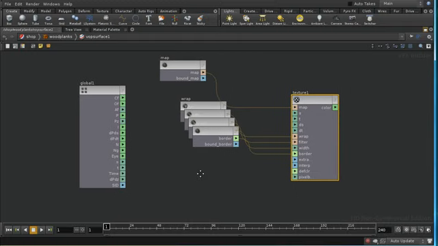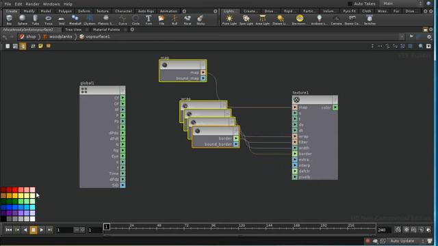Now, by convention in Houdini, parameters are coloured yellow, so I'm going to hit C to bring up a colour swatch. I'm going to select all our parameters and I'm going to colour them a light yellow, and hit C to get rid of the colour swatch again. And I'm going to pause the video and rearrange the parameters so that they're a bit neater.